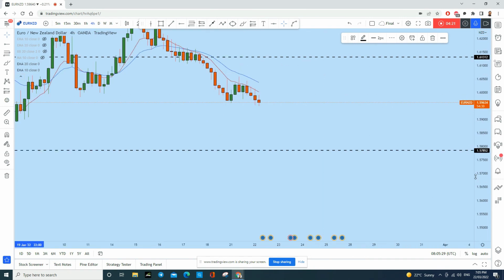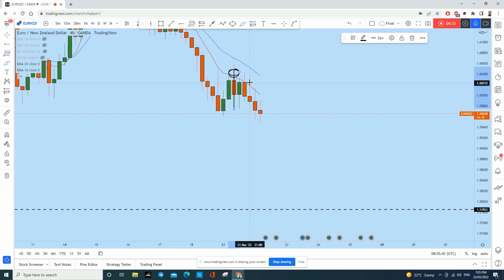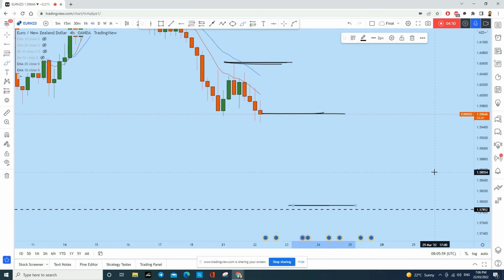Let's say on the 4-hour, this is what we will be using. We are already running a EUR trade. If you are following me, you have known, because in this 4-hour time frame, you see there is a double bearish engulfer. This one is one bearish engulfer, there is another bearish engulfer, and a couple of dojis have been created. That means EUR/NZD is highly likely to drop from here. This could be the highest stop loss level, this could be an entry level, and if we take our target here, it will give us at least a 1 to 2 risk to reward ratio for this move to the downside.